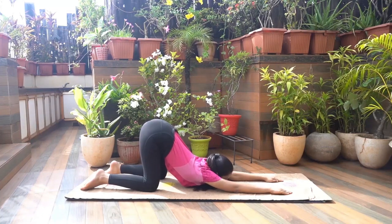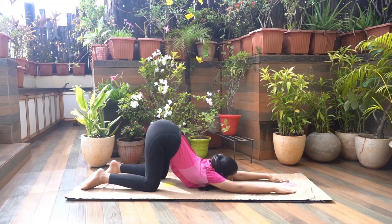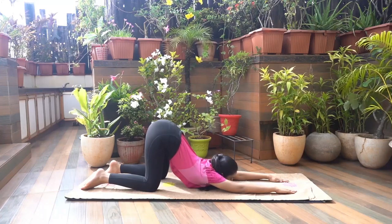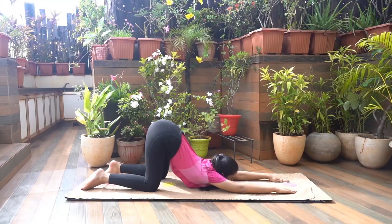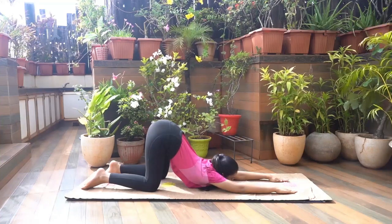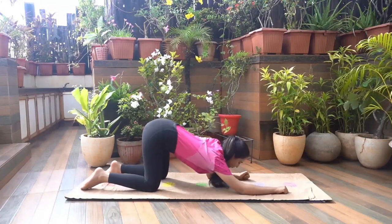As you come down, press down the chest and place your chin and chest on the mat while stretching back the torso. Keep your thighs perpendicular to the mat and fix your gaze at the tip of your nose. Feel the relaxed stretch over your back. Hold here for a few breaths. Slowly slide back up and return to neutral table pose.